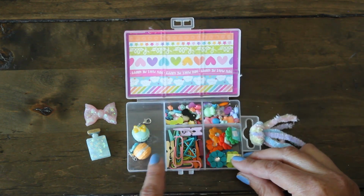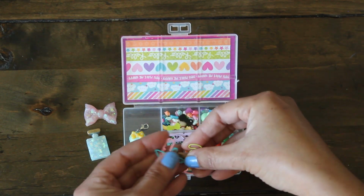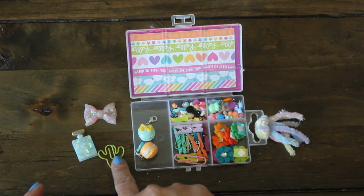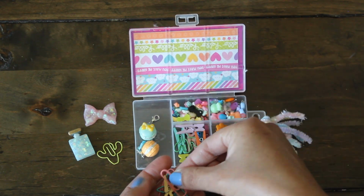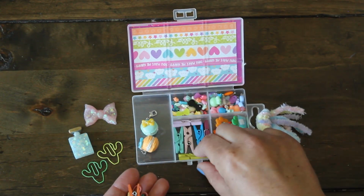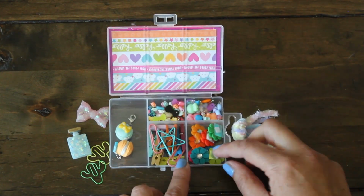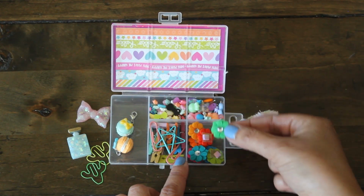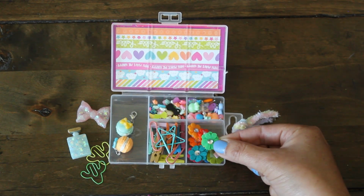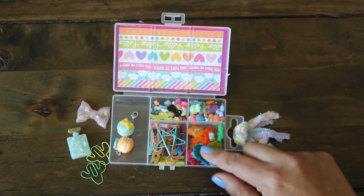This is so super adorable. And here we have some paper clips and mini clothespins. Oh my gosh, how cute is this? Oh my goodness. And there are several of these in different colors. I love it. Look at that, super cute. And here we have some of these foam flowers with the little gem dot on top. Look how small that is. That is so pretty. And again, thank you so much for all these beautiful colors.